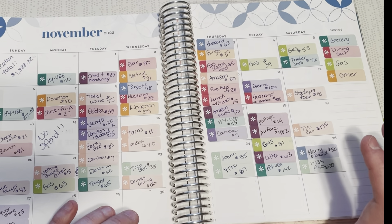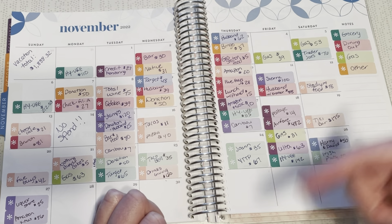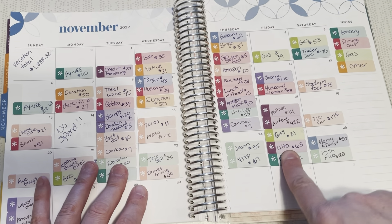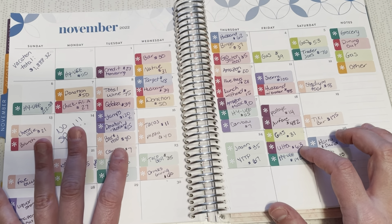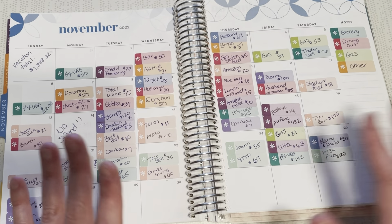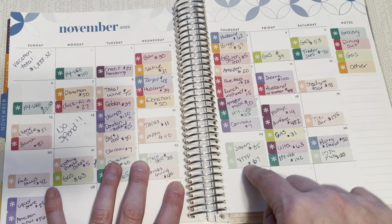Friday: gas for my car was $31. Our local grocery store tied to a gas station had a special — gas was down to $2.99 if you went between certain hours, and I also had gas rewards from shopping there, so I paid around $2.50-something a gallon. Amazing — there were lines because everyone was trying to get that deal, but I don't care. Also Ulta, spent $63. My husband likes a certain hair care product and needed a restock, so I bought that. And they had my favorite mascara — the Maneater one — on sale, half off. These are things I'm going to spend money on anyway, so I might as well get them on sale.